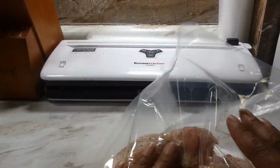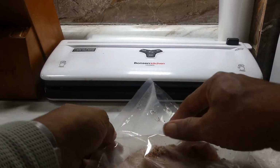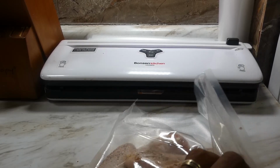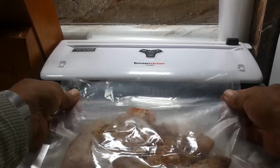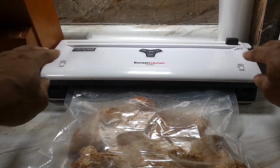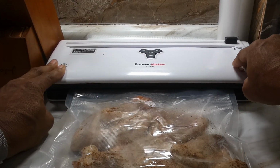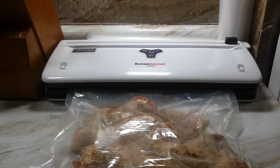Now once in that bag, we're gonna go ahead and try to lay them as flat as we can get. Now, you really don't have to do this. I just do this because I know the flatter you can get in the bag, the better. Because you can do it after you vacuum seal it down and push them flat. You know, save a step. But anyway, let's back it on down.